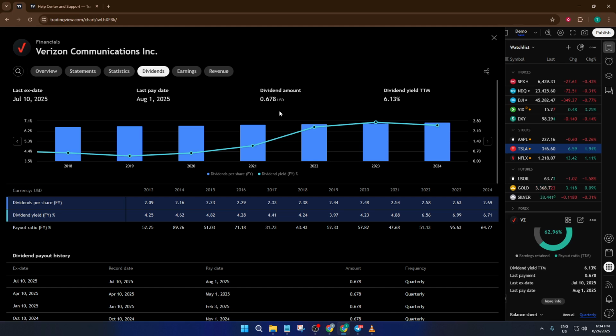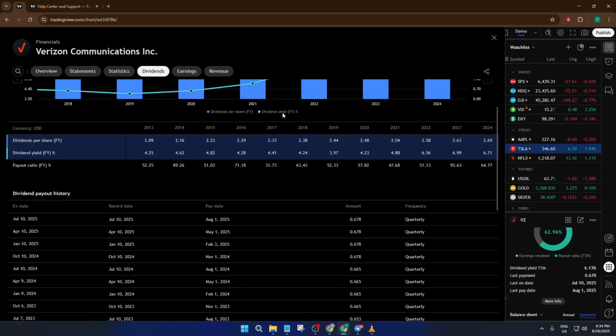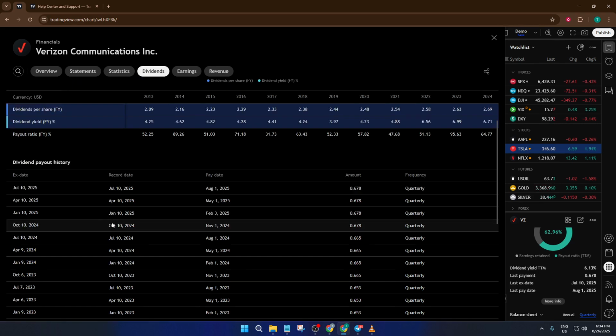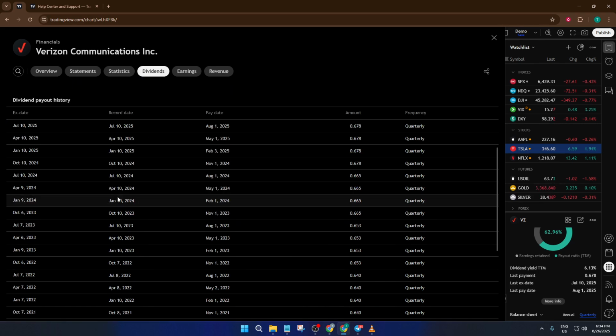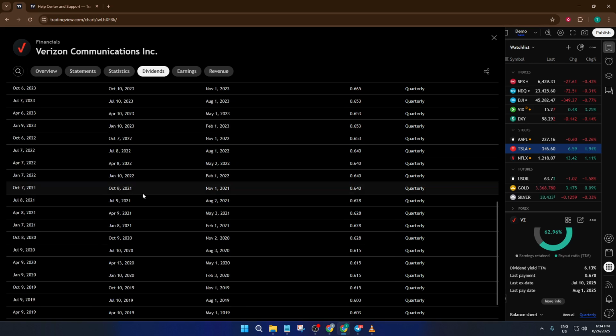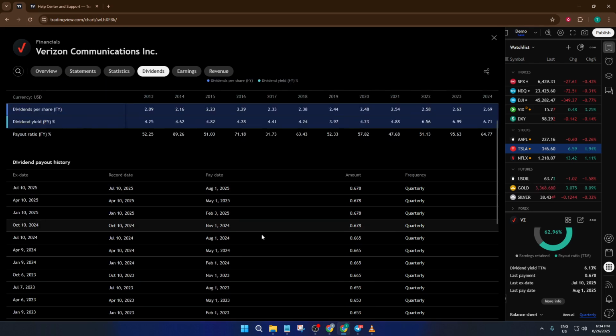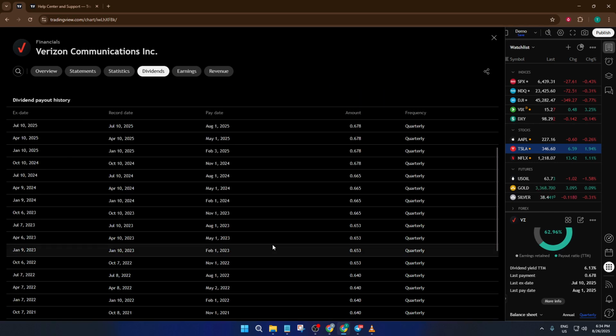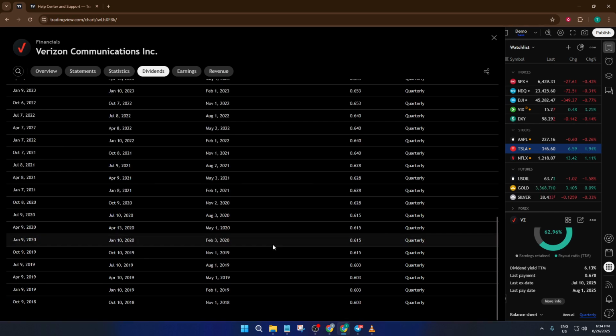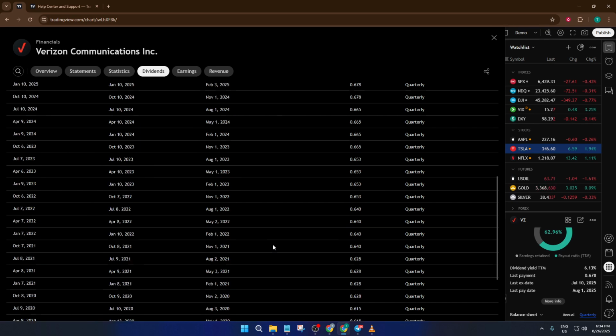Yield is super useful, by the way. It shows you the annual income you'd get as a percentage of the stock price, letting you compare opportunities across totally different stocks. You'll also find dividend payout history, so you can see if a company is growing its dividends over time or keeping things steady. So that's the rundown. By right-clicking, tweaking settings, and exploring a few tabs, you get access to rich dividend data that can really inform your investing strategy. Take your time experimenting with these settings. The more familiar you get, the more you'll spot neat ways to customize your analysis.